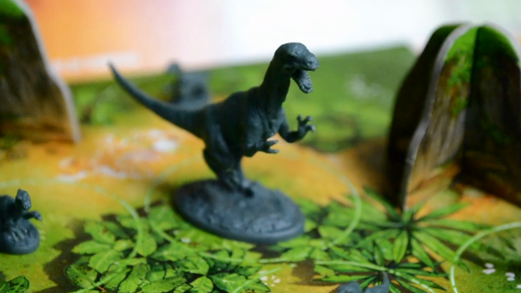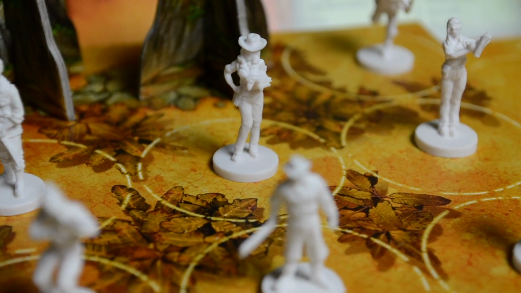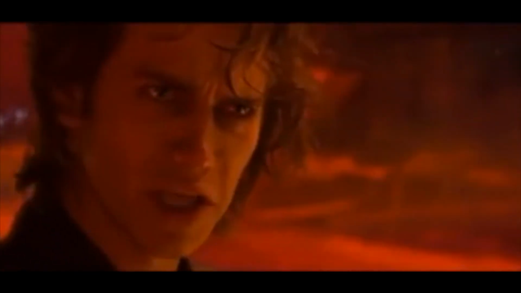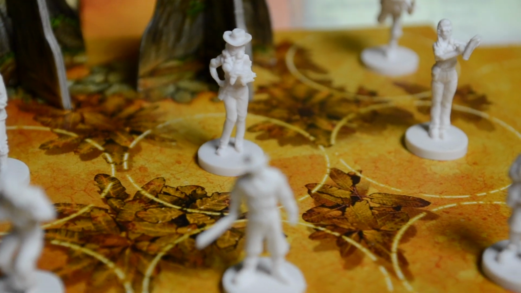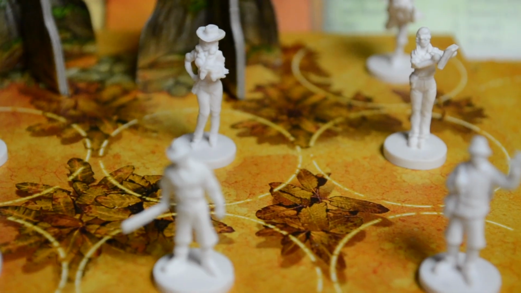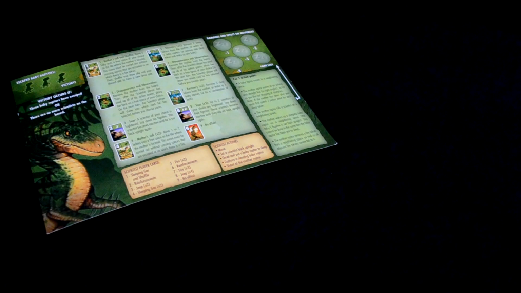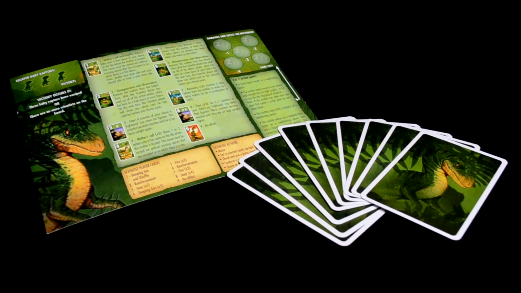Choose one player to be our protagonist, the Raptor Mother, and the other player to be our clear antagonists, the team of scientists. From my point of view, Raptors are evil. Okay, geez, our other protagonists, our team of scientists. As the Raptor player, take the Raptor Player Aid card, the 9 Raptor Action cards, the Mother figurine, and the 5 Baby Raptor figurines.